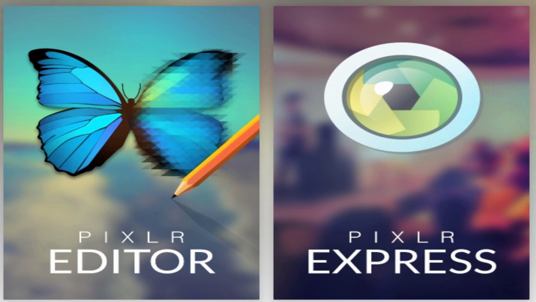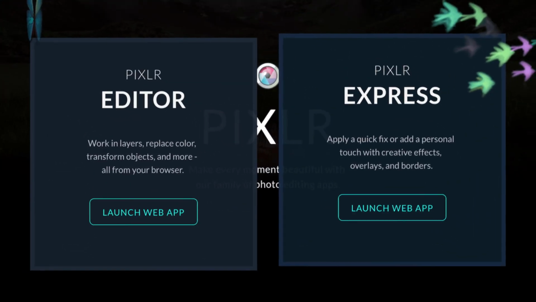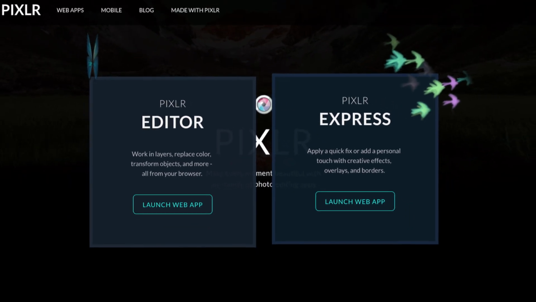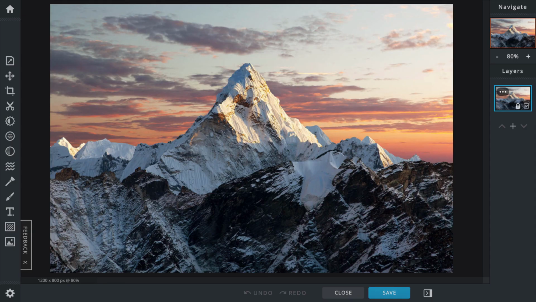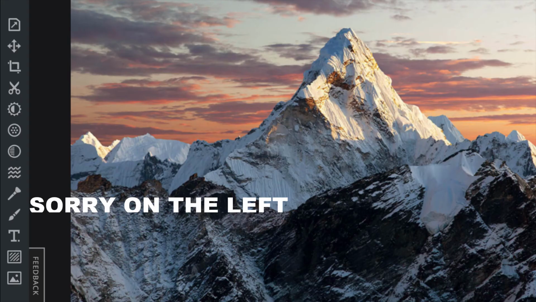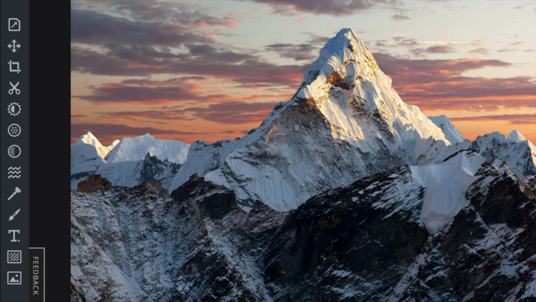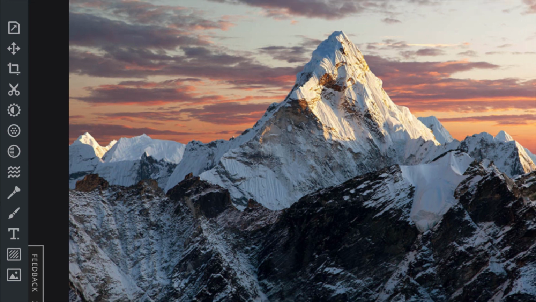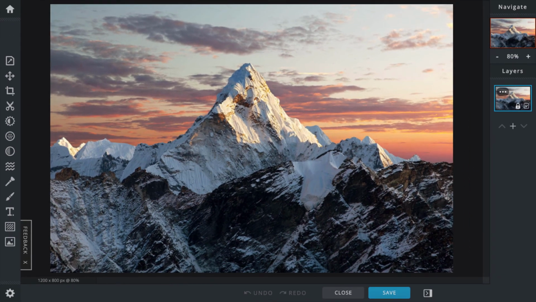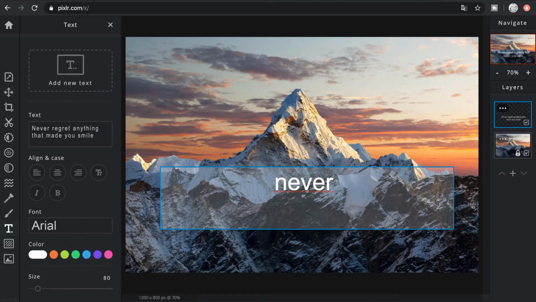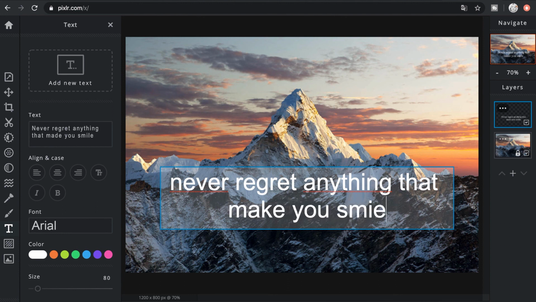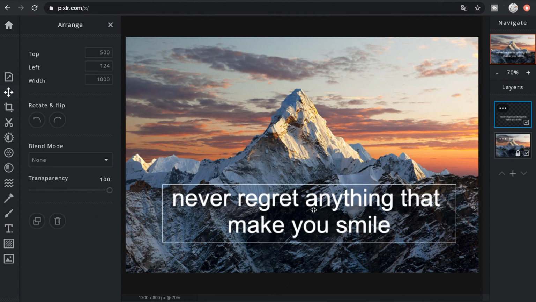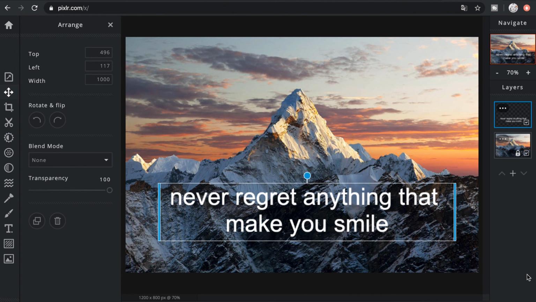On their website, they offer 2 web apps, Pixlr Express and Pixlr Editor. Pixlr Express is a quick and easy to use photo editor. Along the bottom, it offers several adjustments and features, including crop, resize, colors, red eye, and many others. And there are some cool effects also: overlays, borders, stickers, and the ability to add some cool text to your pictures. So if you want to edit your pictures fast and easy, then Pixlr Express is the one you want.